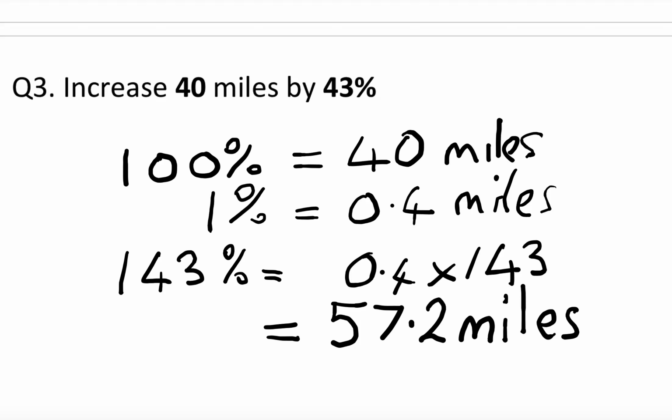So these are the steps that I like to use. I like to find out what 1% is. And then once you've got 1%, you can do anything. You can find out whatever. You can find out what 10% is, 143% in this case, or any percentage you want. So once you've got this 1%, you're away. You can answer any sort of percent questions then. I hope that helps. It's not the only way to do this question, but it's the way I like to do it.